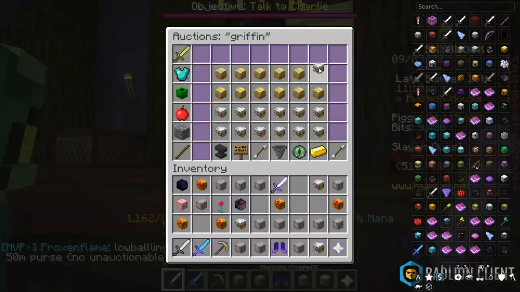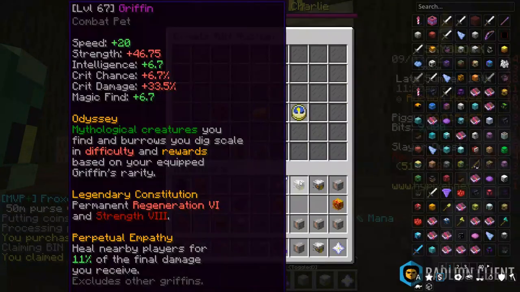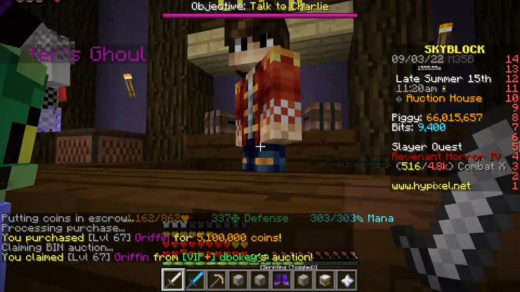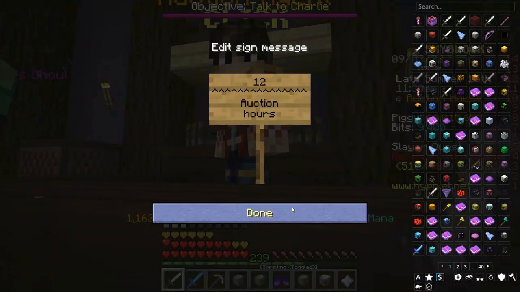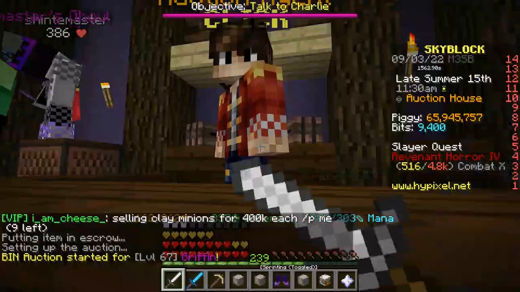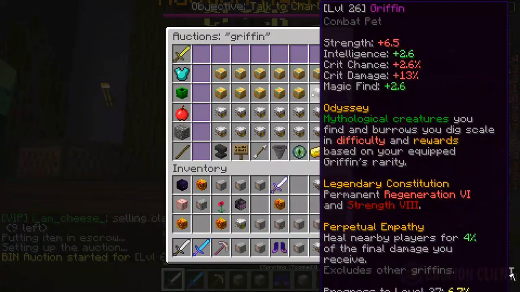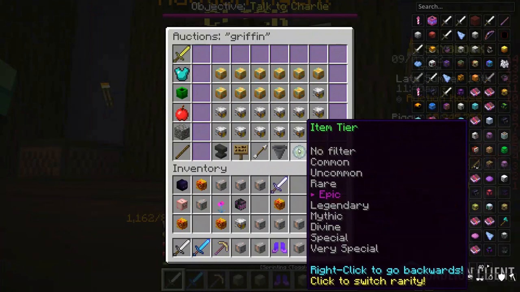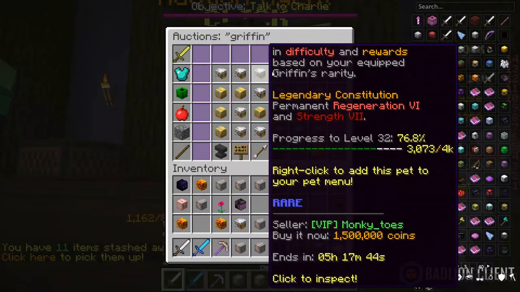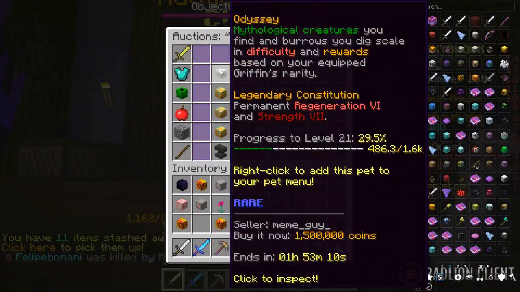I usually don't do this flip, but I'm just going to show it to you for the sake of this video. And then I can put this for 5.79 mil. It's not really worth my time to do it usually, but I just wanted to show you. The reason I did this price was because it's the lowest, where it's low right now. What happened to griffin prices? These usually go for 2 mil.